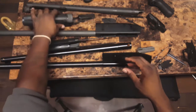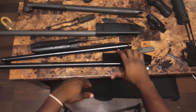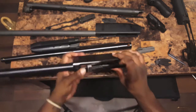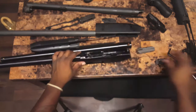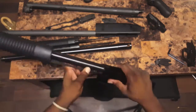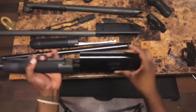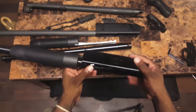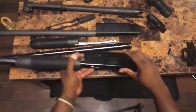And let me put these back together halfway. Matter of fact, I'm gonna do the Maverick, and I'm gonna put that hand pump action from the 500 onto it, and we'll see if it goes on, because essentially that's the main difference between these two guns. Like I said, that's not at all a real difference, because you can actually swap the parts right back off. Let's put in this bolt. And that's it. I just put the pump action from the 500 onto the 88, and well, everything is not back together all the way, but it functions. I'm gonna take this back off.